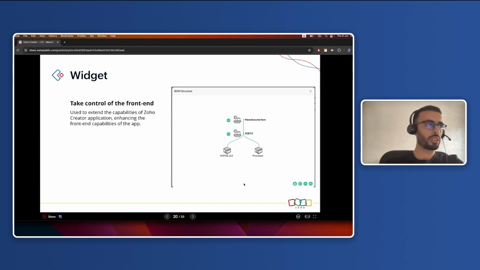We are using widgets in our systems to visually represent the hierarchy of your bill of material. As I said before, sometimes the bill of material can be very complex and can have a very complex hierarchy. Even for the final users who know their bills of materials very well, sometimes it's difficult to remember every component in every sub bill of material. So with the help of widgets, we can have a visual representation of those bills of material to help us.